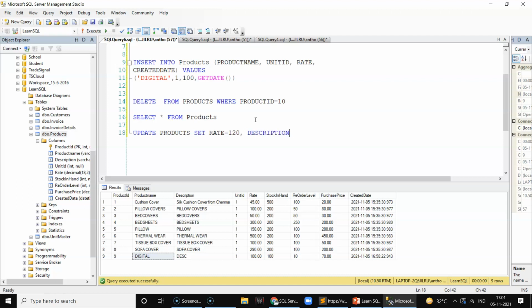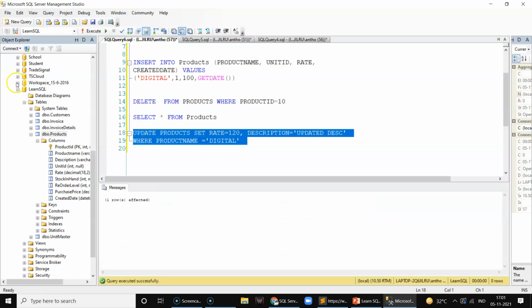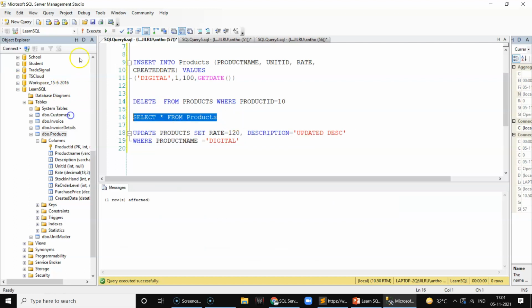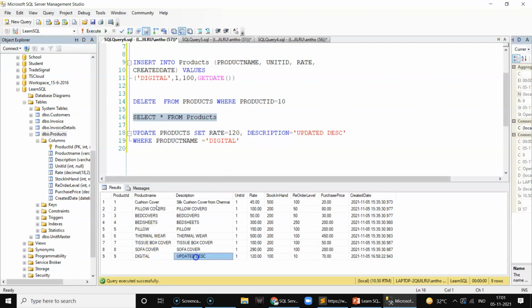Description equals updated description, and then the where clause, where product name is digital. One row updated. If you select it, you see it's updated and even the rate is updated.